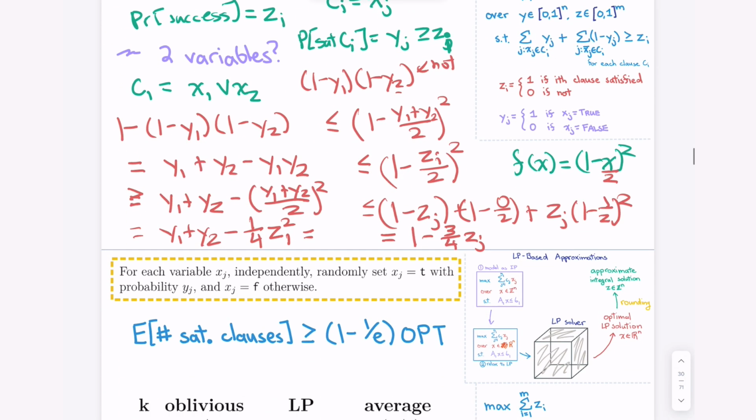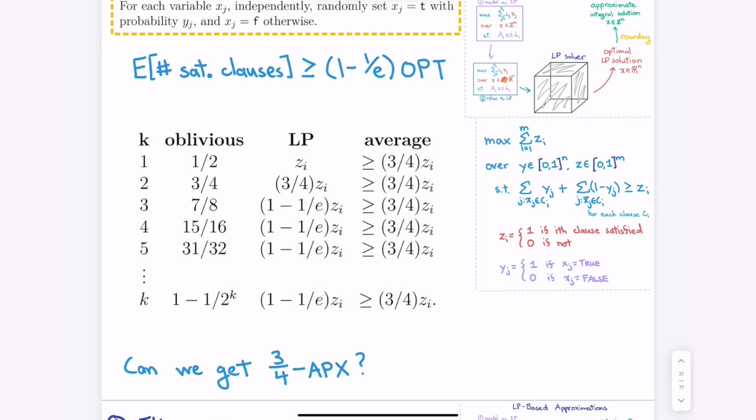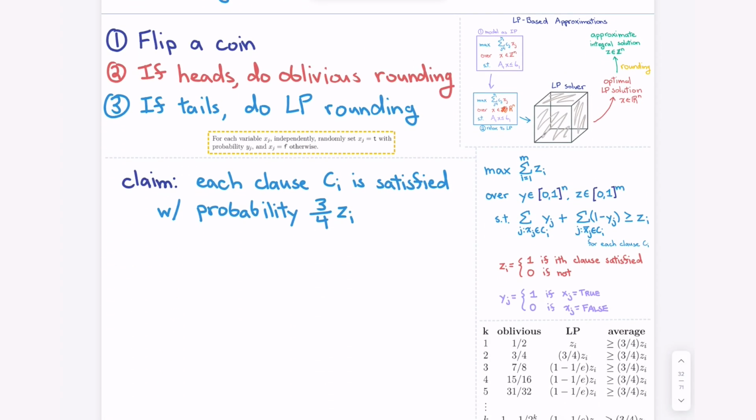And then there was this fun follow-up where we observed that our LP actually does better for the small values of k equals 1 and 2 if you just directly analyze. And meanwhile, for large k, the oblivious approach does better. And in fact, for any particular k on average, you're getting at least 3/4. And the question is, how do you actually get a 3/4 approximation? And the trick algorithm is, oh, you just randomly choose one of the two algorithms, right? And then you can work through the expectation. What's really telling you is that linearity of expectation is super useful, right? It's only from this expected point of view that you can get away with this. Yeah.